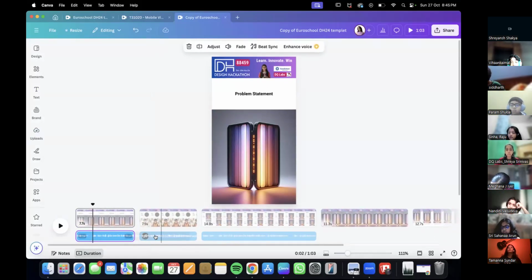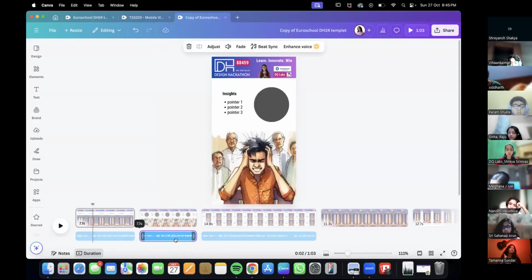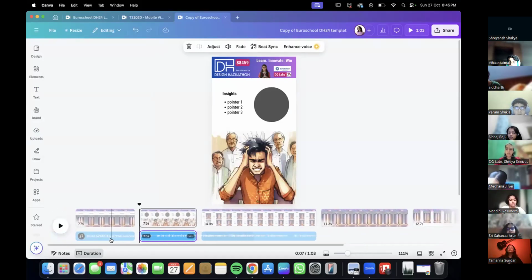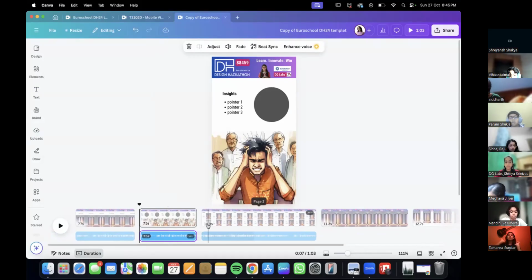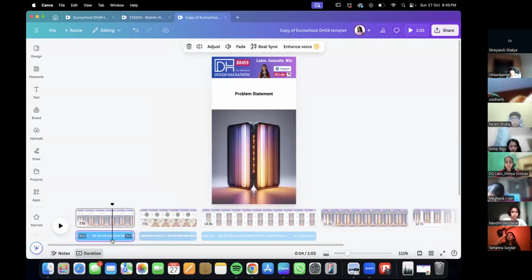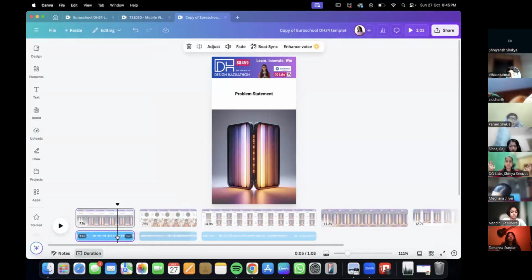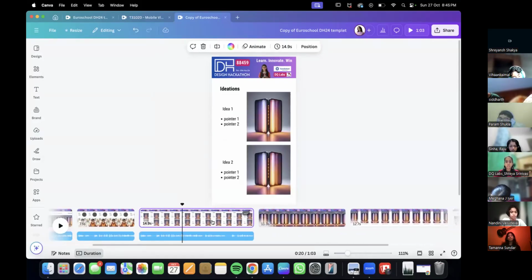You can keep them one next to the other. You can drag and see. What usually happens is sometimes the audio can go below the other audio. You can always copy paste it to a specific clip. Okay. So you can adjust the audio to your clip, or you can adjust the clip according to the audio. Just make sure you time it properly. And when you play it, it's consistent.